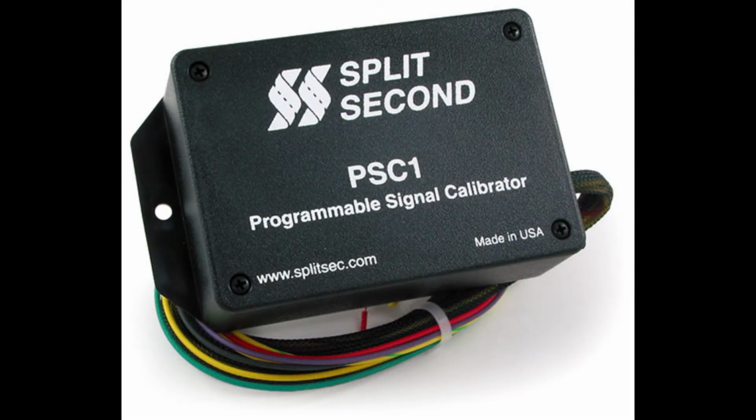Next, the ECU in the Protege can be tuned, but only with the assistance of a piggyback system. As of now, I know of only one that is supposed to be capable of altering the ECU parameters without the ECU learning around it. I don't have any experience with this piggyback AFR controller, but that will change in the near future, and I'll put up an episode on that after I get used to using it, and that would be the Split Second AFR controller for the Protege.